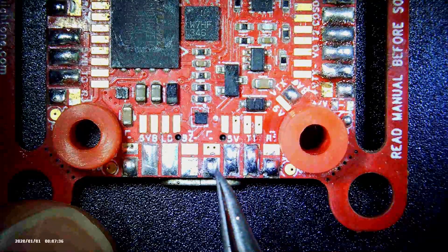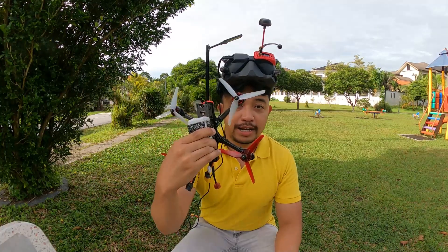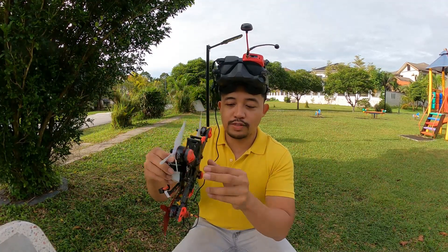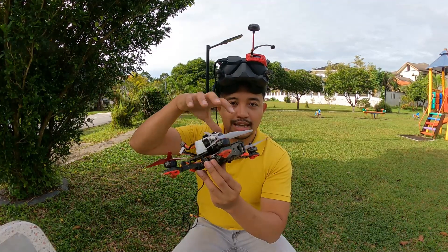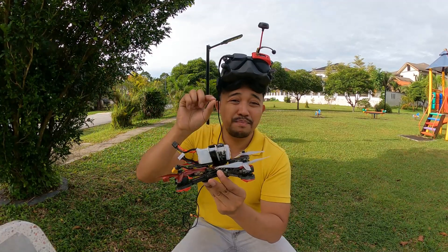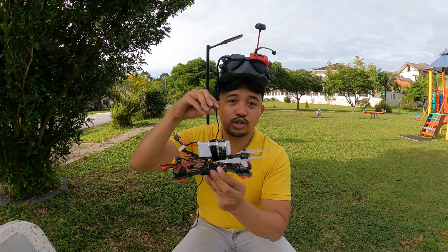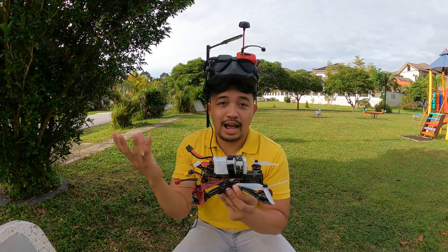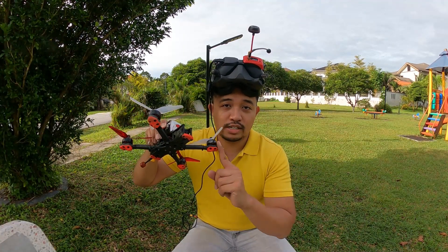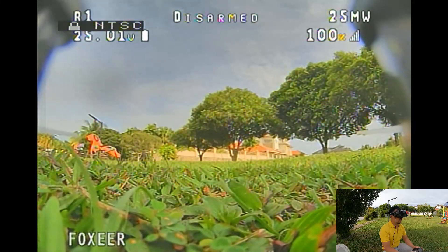The layout for solder pads is much, much more convenient and reliable compared to using the connector-only version. For connectors, you can always rip them off, but it's harder to rip off solder pads. So we're going to do a test run on the H7 Lightning. I put it on an Apex frame — I'm a proponent of this clone frame because of the key lock you can put inside. It holds the arms, transfers vibration between the front and back arms, shares the load, and minimizes frame resonance. I think that's critical for the H7 Lightning flight controller, because you really do not want any noise to confuse the Falco X.